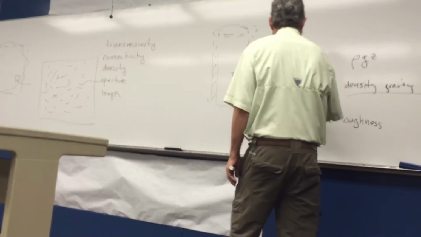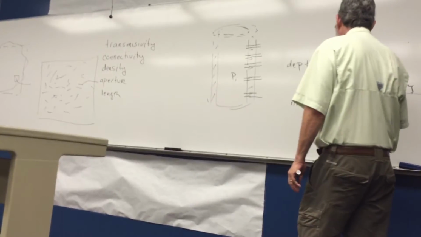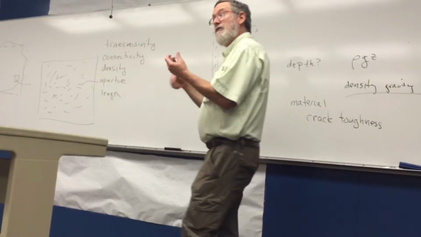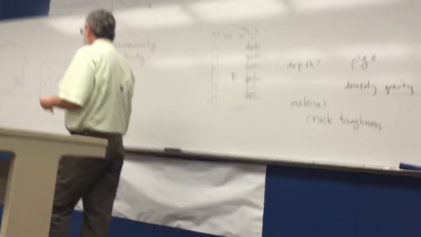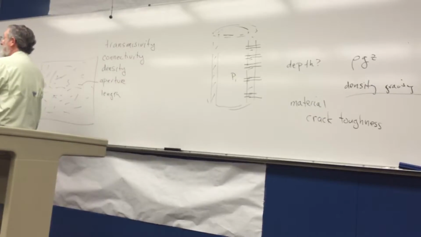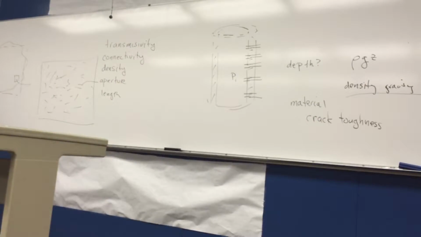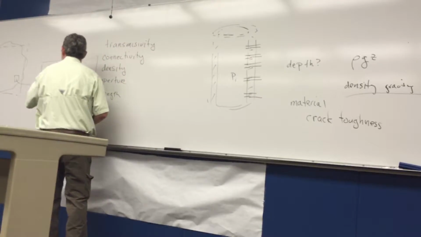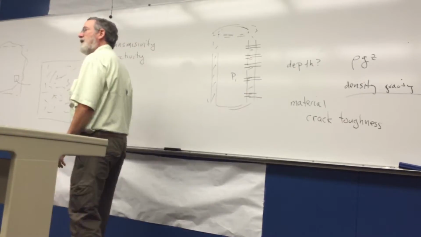So you have to think about what the crack toughness is. There is an intriguing crack toughness equation that we can use to start thinking about that. And you determine how much fluid do I need? What does the fluid need to be? Does this need to be slick water? What sort of amendments do I need? What sort of proppants do I need in order to cause these fractures to link up?